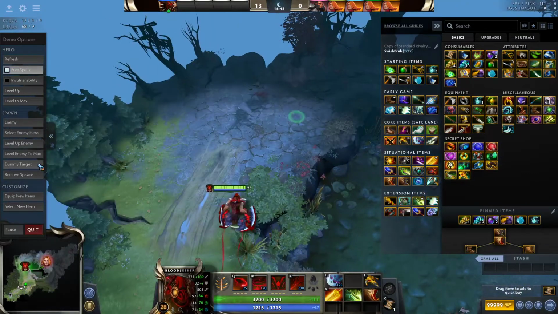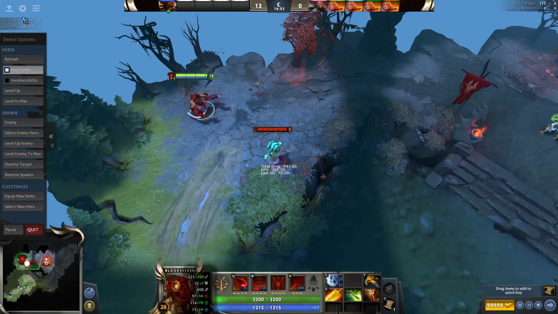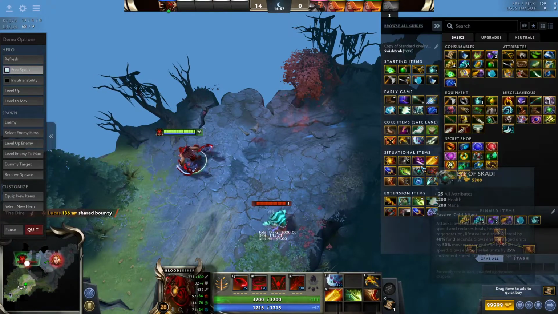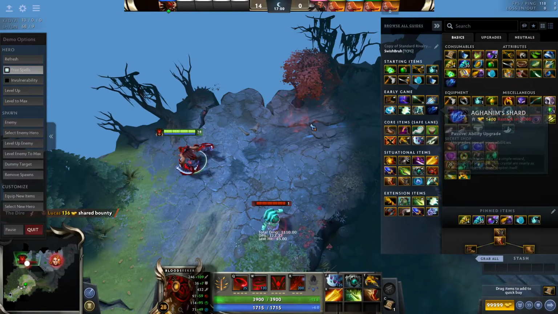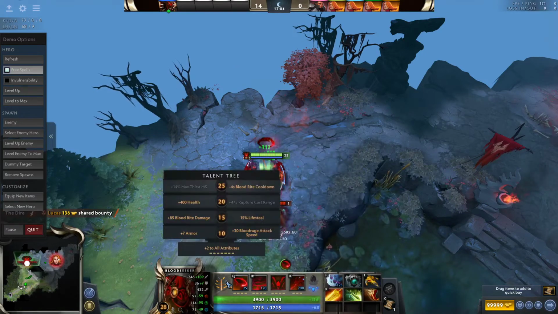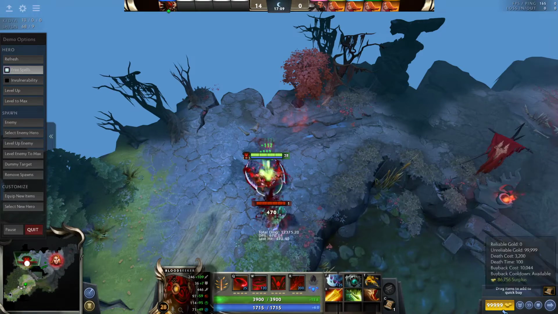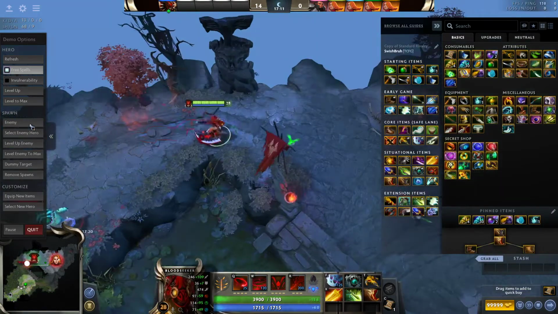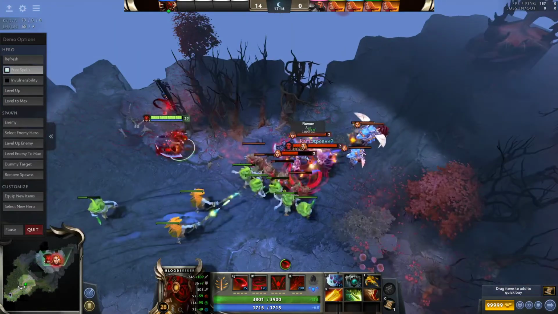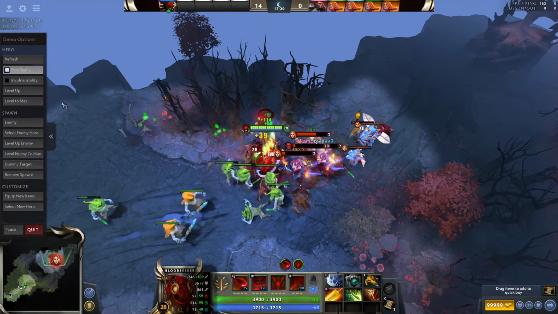Now, just to wrap it up, boys, I'll go through the Bloodseeker counters in a second here. The last thing I want to say is that the shard is absolutely broken because you're basically hitting for 2% HP every second, and that is insane. On top of your base damage, by the way. That is nuts, dude. It literally means no matter how tanky they are, you're basically a Lifestealer.